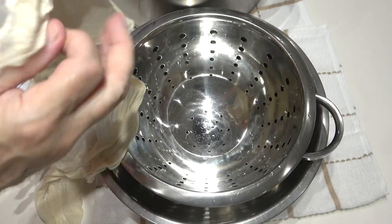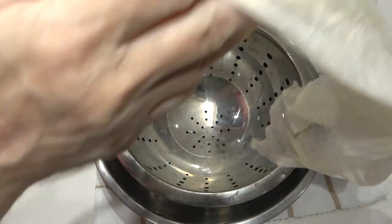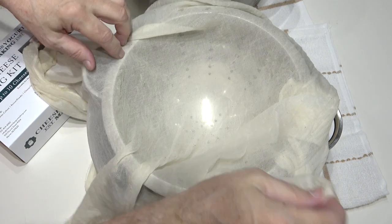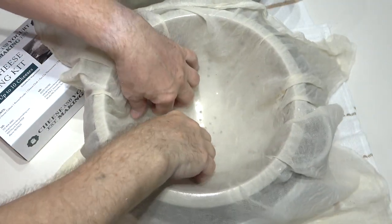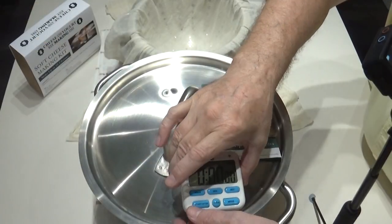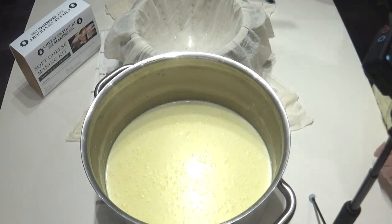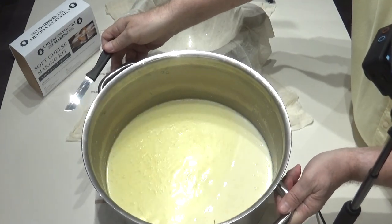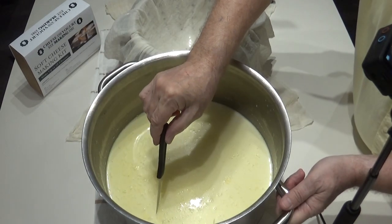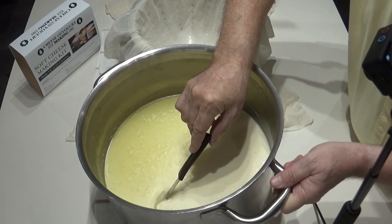Right, it's 12 hours later and it's time to strain the curds from the whey. First job is to sterilise your cheesecloth, and while it's still wet but well wrung out, line a colander with it that's sitting inside a bowl. Okay, time's up. So have your pan close by the colander. Your milk should now have set. Your curds, the solids, should now have separated from the whey, the liquid. And in cheese making, this is known as a good set.